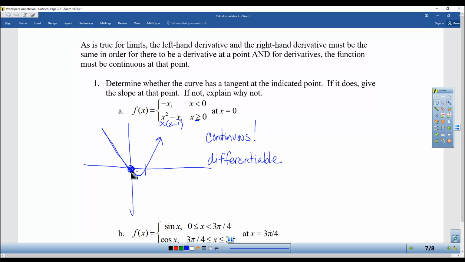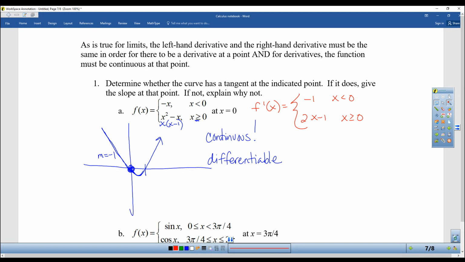So this derivative is really easy. It's a line. Its slope is -1 the entire way. So the question is, is the slope here also -1 right at that moment? Well, the only way to know that is to figure out the slope formula. You're not required to do this. I'm going to tell you the slope formula. By now, during Zoom, I've probably told you a shortcut for figuring it out, but I'm not going to do that here. So the slope is -1 for x less than 0. And the formula for the slope for the second part is 2x minus 1. You're welcome to practice that using limits, but I'm just going to tell you the answer.